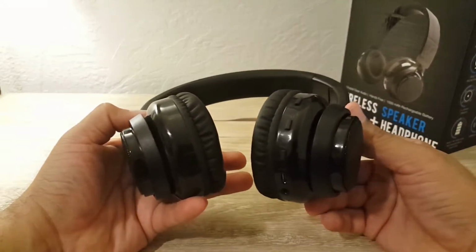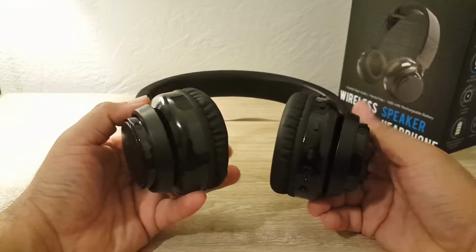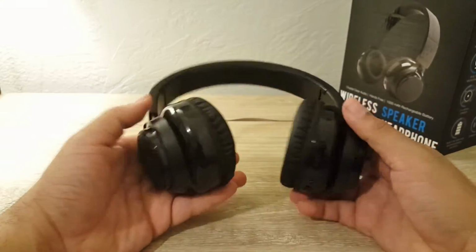Well, my first impression about these headphones, guys, they sound really good. For the price, they sound really good. And the outside speakers is a nice touch. When you put it on your neck, it's gonna be something else that I've never experienced before. It's like a sort of surround sound, and it sounds really beautiful. That is something that was very impressive to me. It sounded really nice and beautiful.